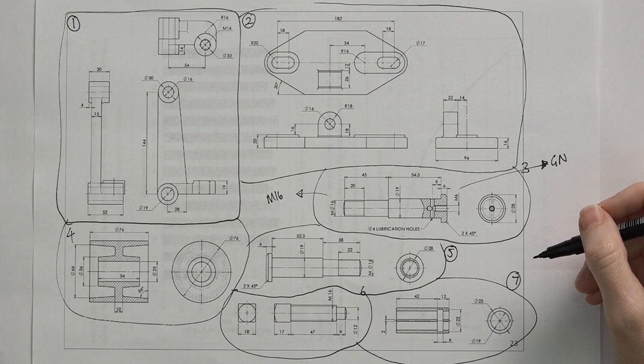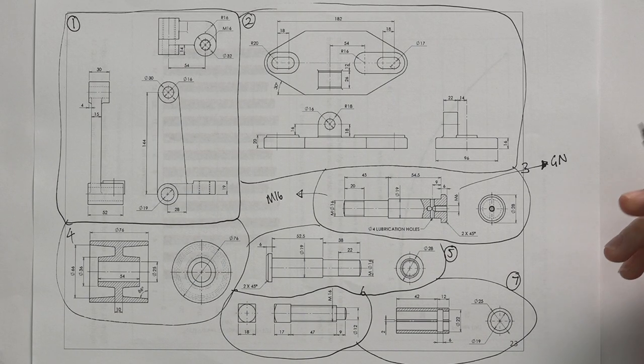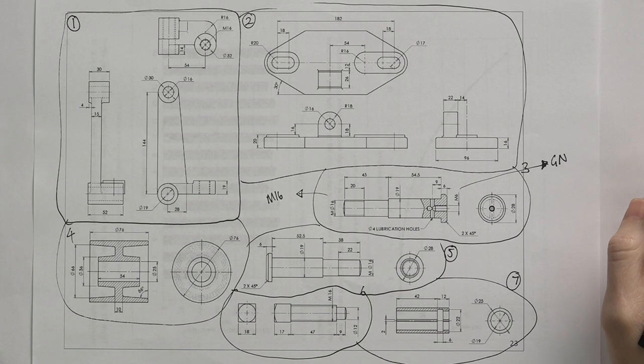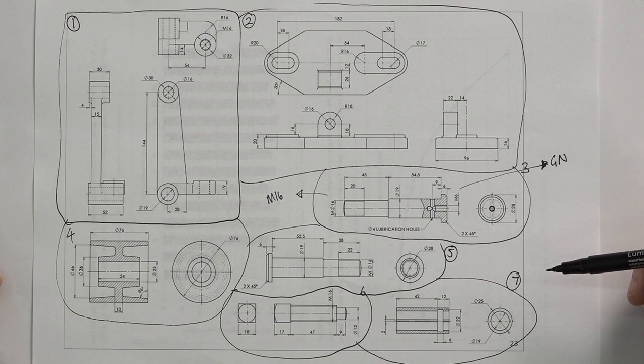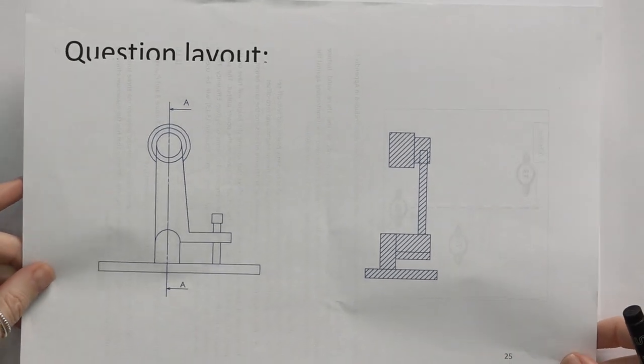Remember when we are doing assemblies, we always start from a specific place and build from there. It's up to you where you want to start, with which component. Wherever you start, as long as you go through the process systematically, you will finish with the final assembly. What is very important is that you start with the section drawing because the section drawing is usually the view that has the most marks. If you only finish the external view and don't have time for the section view, that's a lot of marks that you lose.